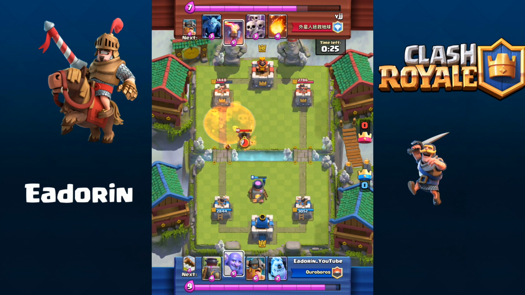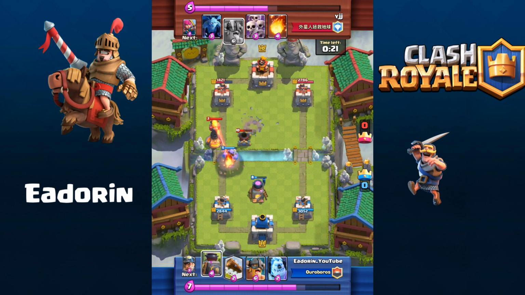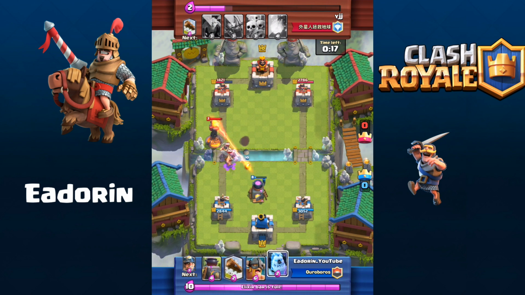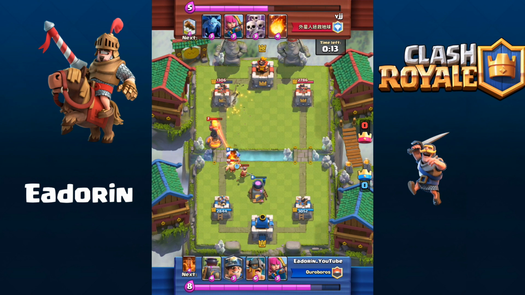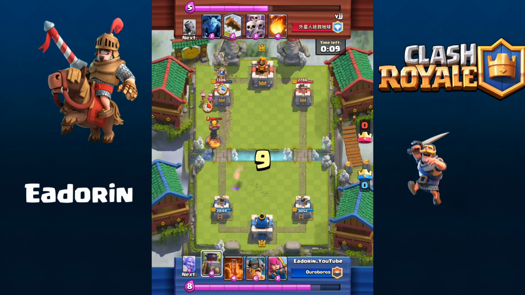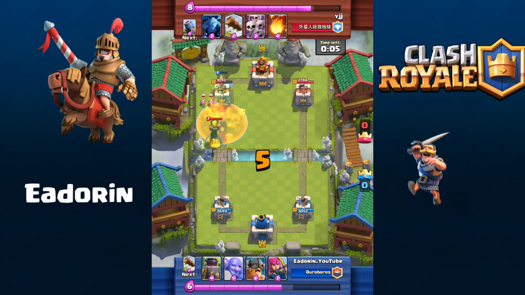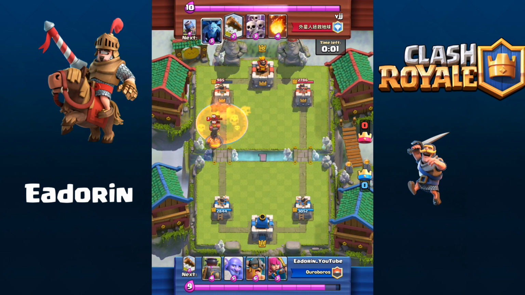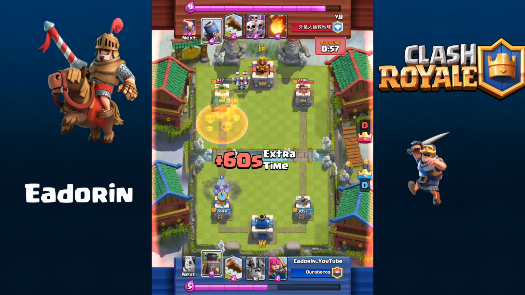So at this point, we've whittled down that tower quite a bit. He's got a pretty good combo there with the mortar and the Inferno Tower, but as you can see, guys, the log and the ice golem are enough. That's really all we've needed. So we're just going to keep chipping when we can, poisoning when we can, and using our cards defensively. That is the key to this deck, is playing smart and playing defensively.